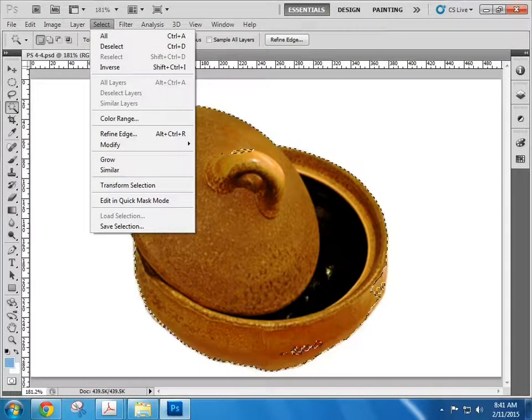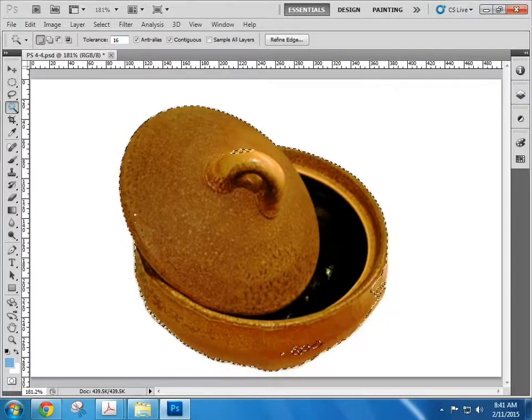Okay, so what that does is it uses some characteristics of the Magic Wand tool to reshape, and in this case grow, your selection to include pixels of similar tonality within this tolerance under the Magic Wand tool. So you use two tools here to accomplish this selection, and now you can see that the outline of the selection is better than what it was before. It went from a circle to something that is actually pretty close to what we want. Not perfect yet. We still have some problems.